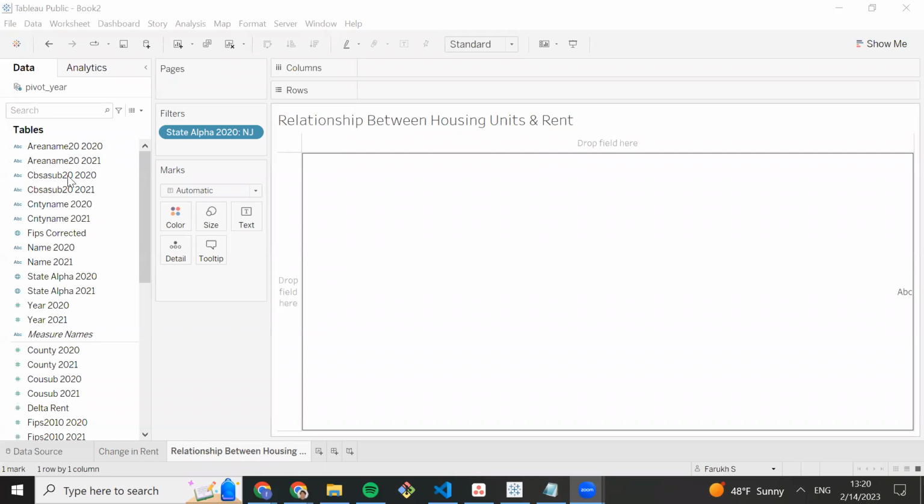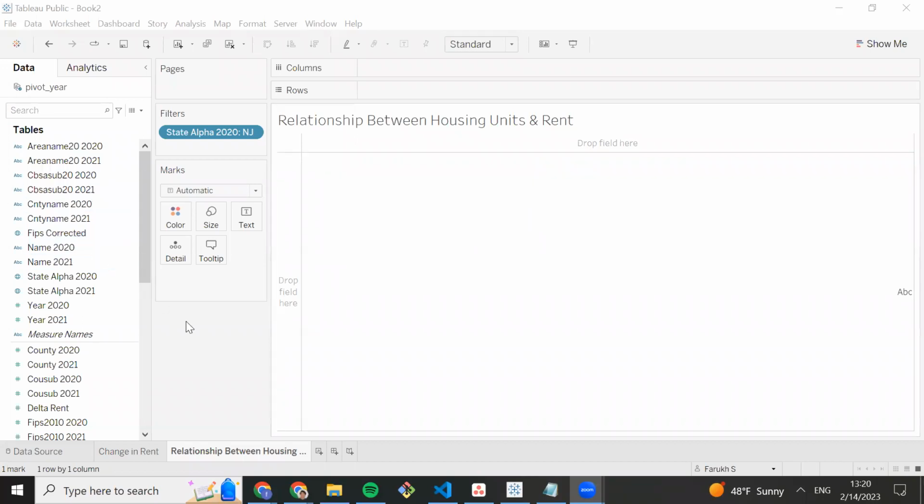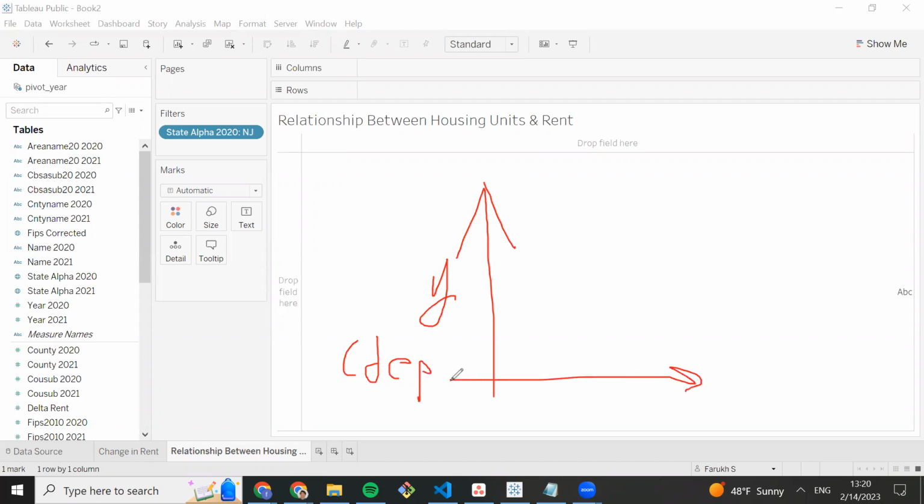So in order to create a scatter plot, I'm going to go ahead and select the columns that I'm interested in. Namely, that's going to be housing units in the independent axes and rent price in the dependent axes. Keep in mind the dependent axis is always the y-axis and the independent axis is always the x-axis. Horizontal is independent, dependent is y. And let me just visualize that as well. Y-axis is dependent, and x-axis is independent.